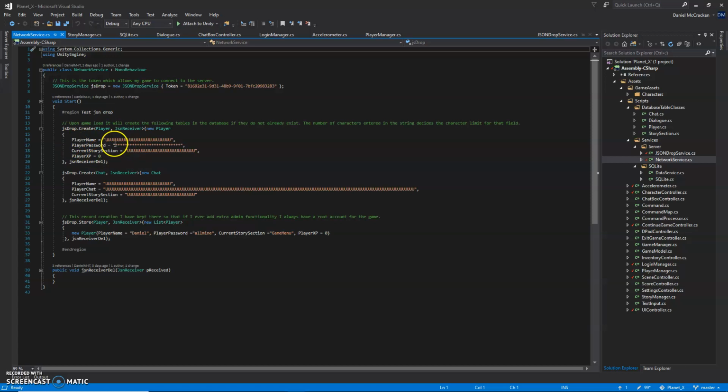We create them here. The number of characters here will specify the number of characters that our fields will allow. Oh, I see I made a mistake there. It should be a few more zeros, maybe 10 or so. Anyways, here, as you can see, I'm inserting a new record.